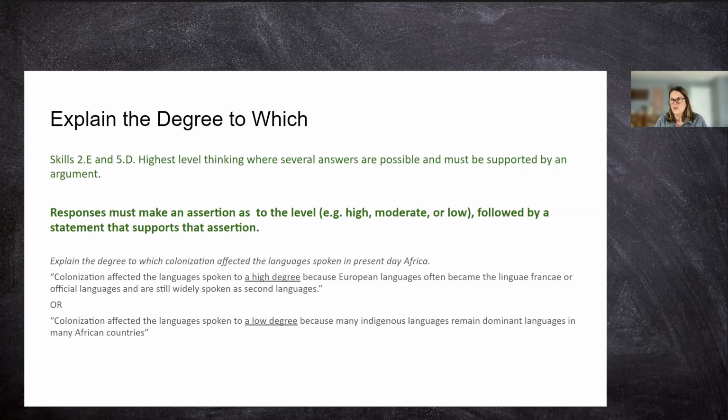So we will continue to try and work with your students, but the more you can get them to be explicit in addressing the degree and asserting that degree, the more successful they're going to be in this task verb. And I should say, "explain the degree to which" appeared on all 3 FRQs. It is a higher level advanced thinking, but you can count on it appearing at least twice in the FRQ section of the exam. Next slide.